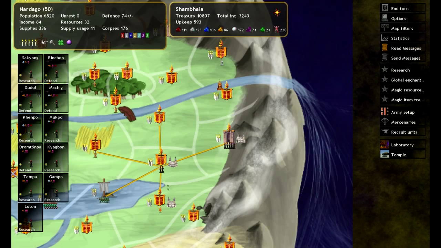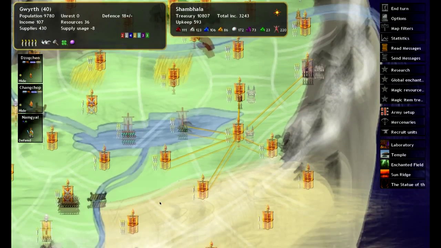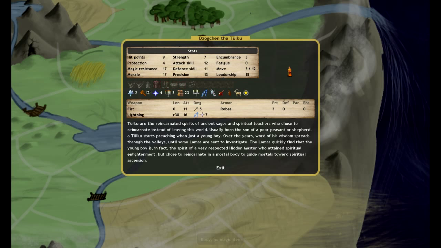Okay. So also, because it took me so dang long to figure out how to fix the problem with the bug, they also have some heroes, and I was able to see all of them. There is the Tolku, which is 2 air, 2 earth, 4 astral, 3 sacred, so fantastic unit. The lightning attack as well, tons of research, and they are the reincarnated spirits of ancient sages.